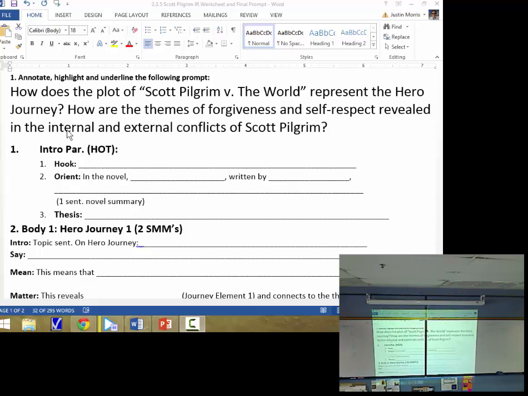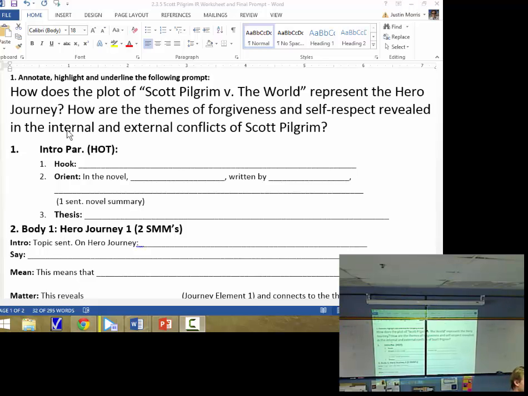So we know what these words are defined as. Just to be clear, everyone, I know maybe a lot of you already know this. Cool, it makes it easy. It's an easy day then. Internal, external, inside, outside. Here's a harder question, just for extra credit. Could the same event or detail be interpreted both as internal as well as external conflicts?